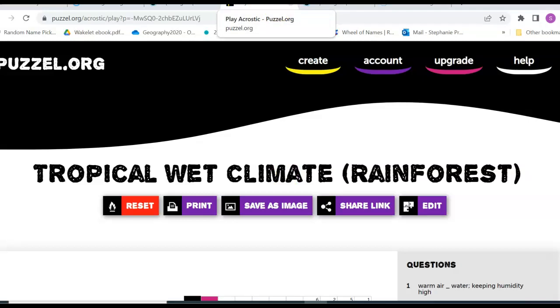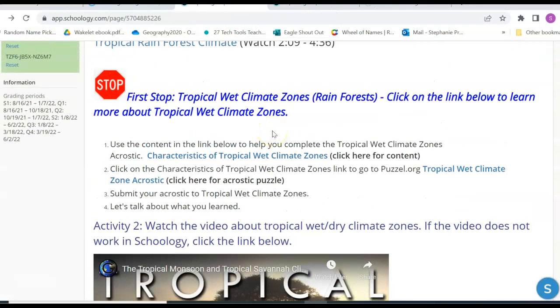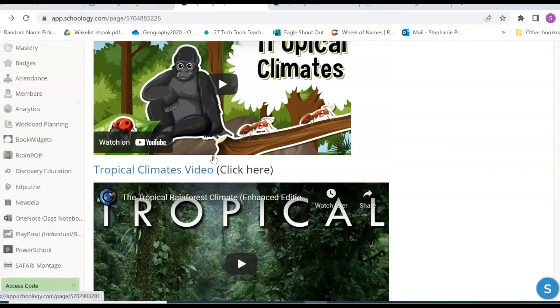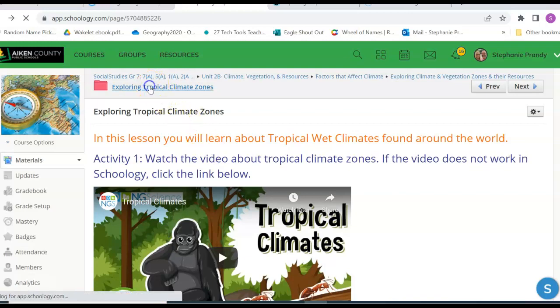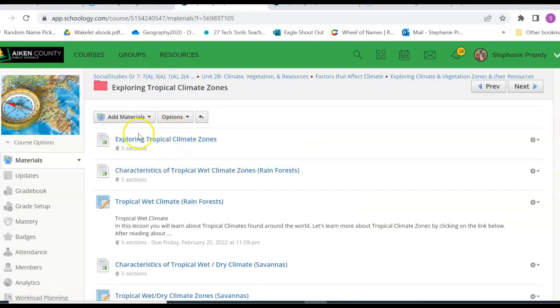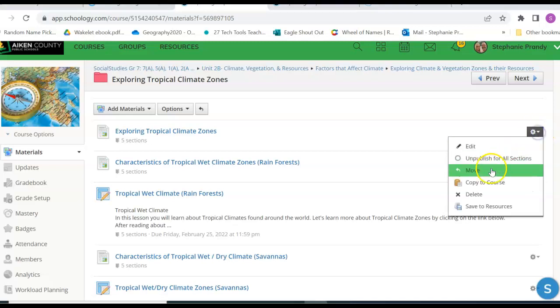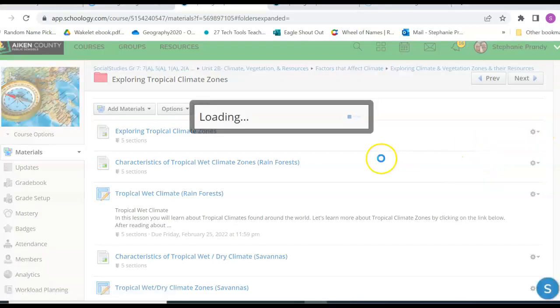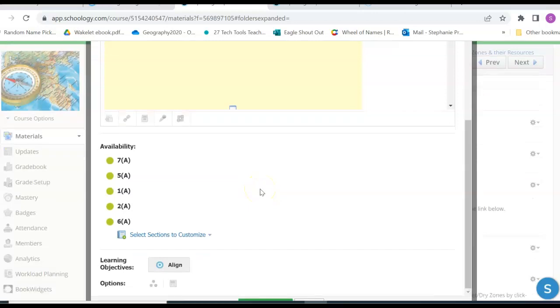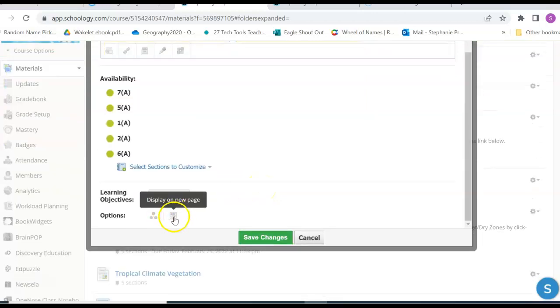I think we used a word art in this one. So all of those should go to the site. The ones here that are the content that the students need are going to be inside of each folder. And as I said, you have to update the links in the landing page. So in each folder, the top one is the landing page. That's the page that, if you go in edit mode, you could set so that it shows up on your students page by clicking right here, this little newspaper looking thing.